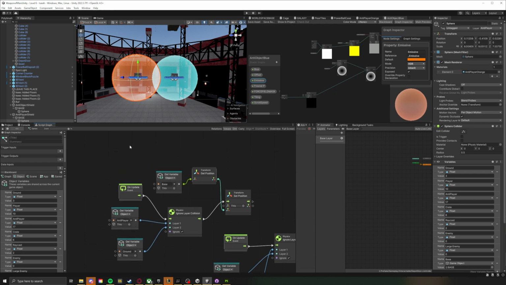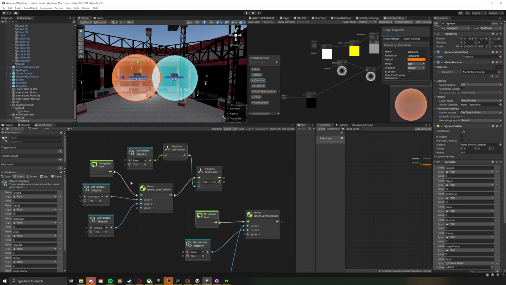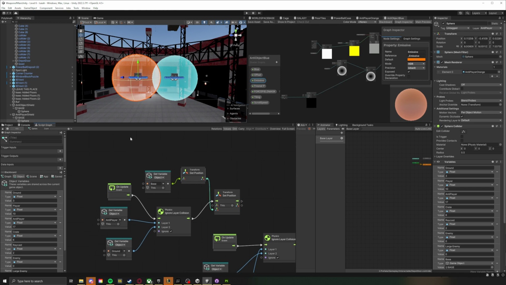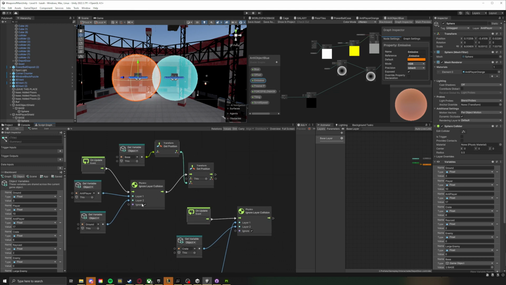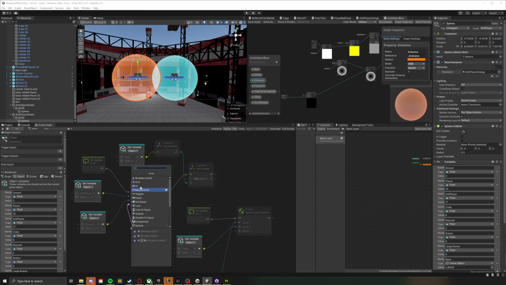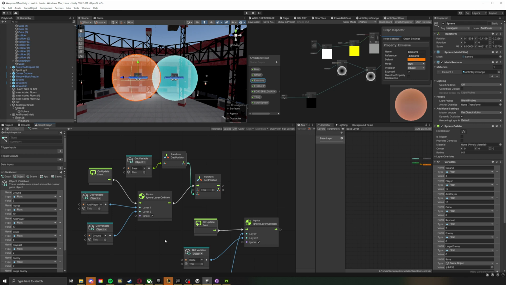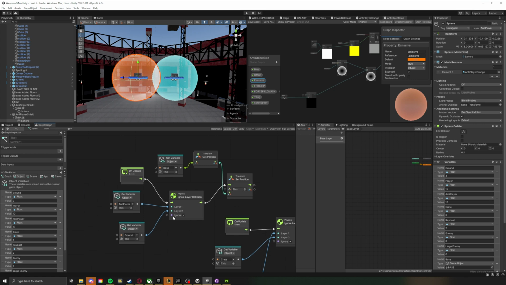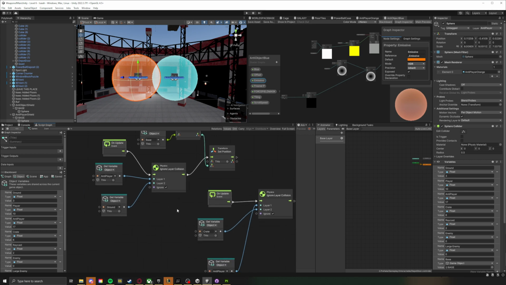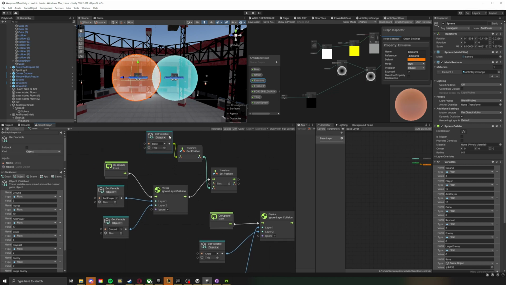You could also do on trigger enter and then change something, right? Or on button press, and then change this. And there's a Boolean. So if you added a graph thing and you were like on player jump, is grounded true? Then whatever. Unlimited possibilities for being able to change this.